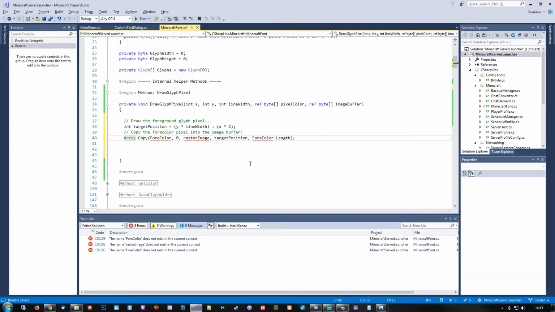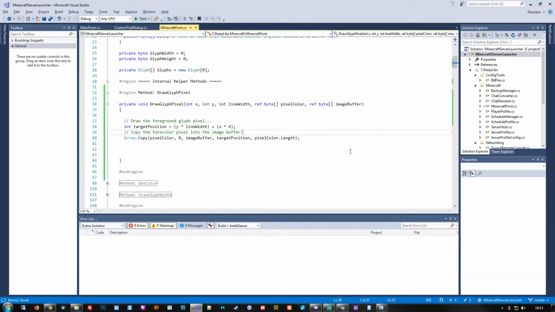And then we need to work out whether we actually should perform the copy or not, depending on what the target position is versus the size of the image buffer. So we'll get those set up.